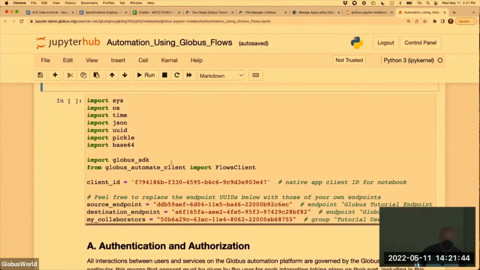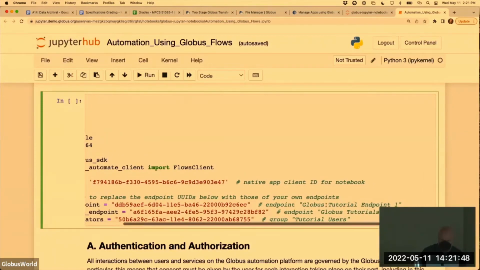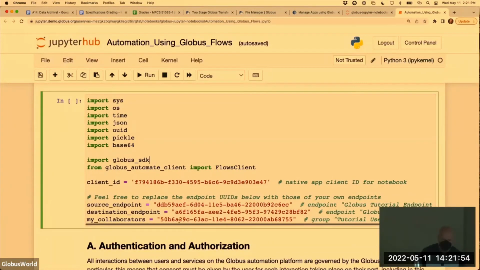So this is all set up here, but you can see we have Globus tutorial endpoint 1 and the same Globus tutorials endpoint on Eagle. Again, we're using the UUIDs. And then this group called tutorial users is who I'm going to grant access to. These are my collaborators, let's say, for the data that I'm moving.